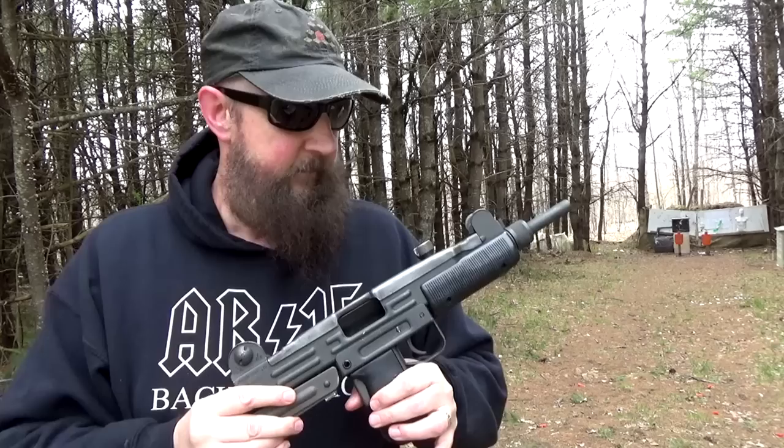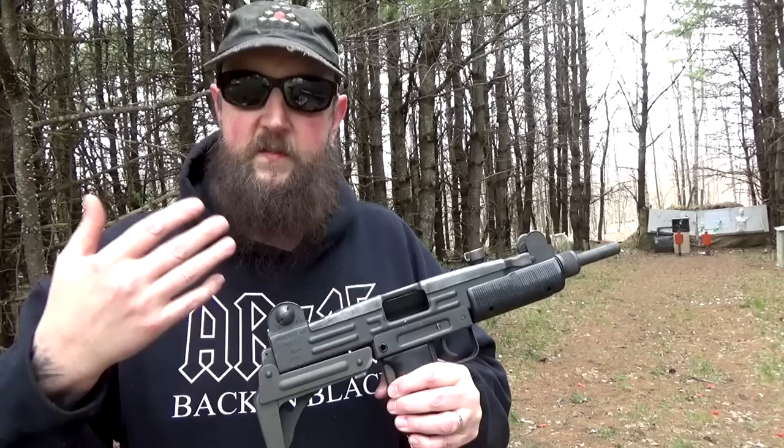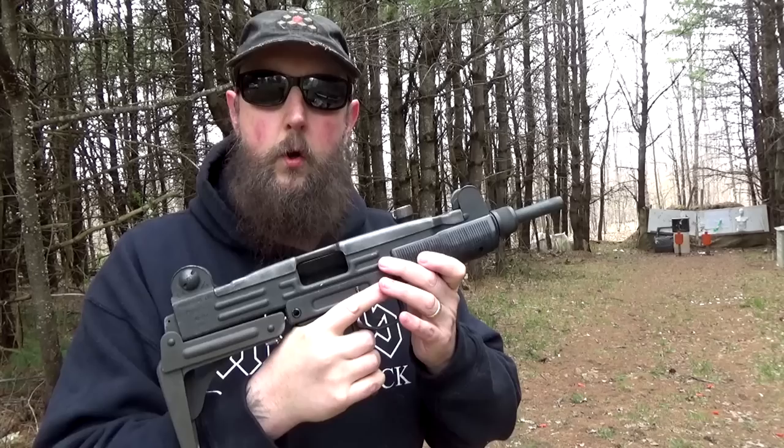When you squeeze the trigger, you're dropping a sear, which is allowing a bolt to travel. And with the submachine gun, that will continue until you let off the trigger and stop the bolt from moving again. Simplicity is a very good thing. Concealability. This is a pretty small package, and it's functional just like this. You don't have to do anything else to utilize it. You can go ahead and shoot it just like this.